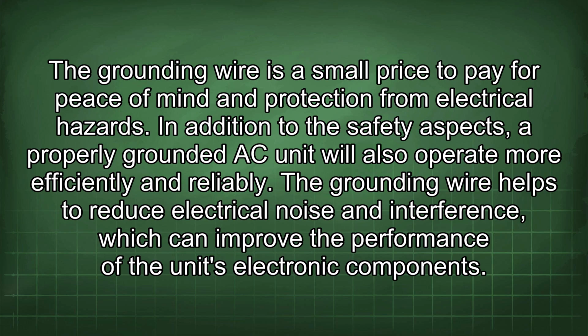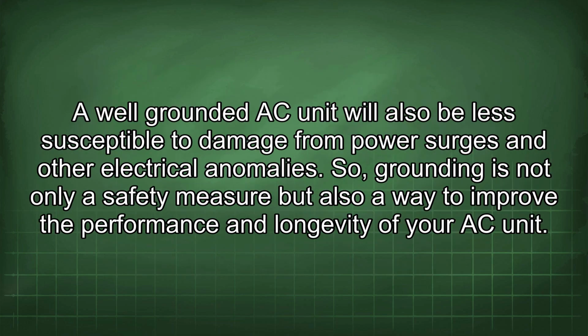In addition to the safety aspects, a properly grounded AC unit will also operate more efficiently and reliably. The grounding wire helps to reduce electrical noise and interference, which can improve the performance of the unit's electronic components. A well-grounded AC unit will also be less susceptible to damage from power surges and other electrical anomalies. So, grounding is not only a safety measure but also a way to improve the performance and longevity of your AC unit.